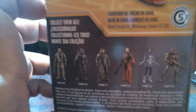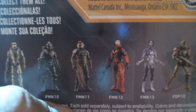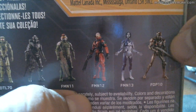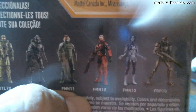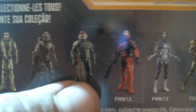Oh, look, now it's focusing. Okay, here you go, look. And this wave, this FMN10, I left him behind. But I did pick up FMN11, FMN12, FMN13, and I left that one behind, the FDP10, whatever that is. It's some kind of alien guy. I don't know. I didn't get him. Anyway, I had to get Cortana. I figured this guy would be available at Walmart or anywhere. But I do have this soldier figure here too.